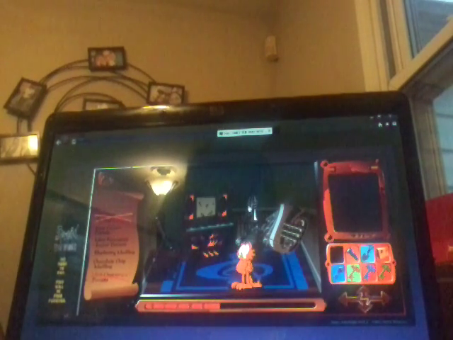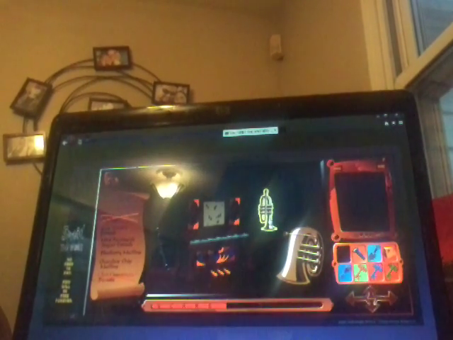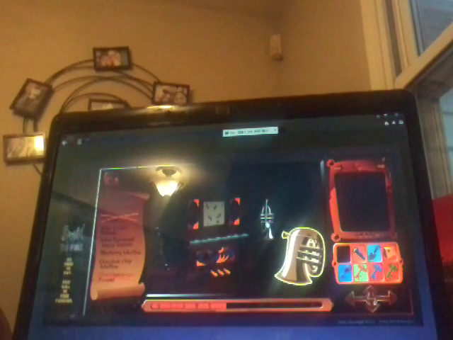Unlock that door. Okay, so this is one of the things to get easy. What's up, Josephus? What are you doing, buddy?